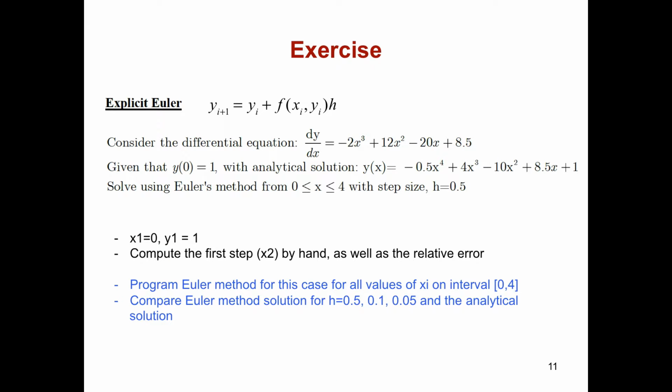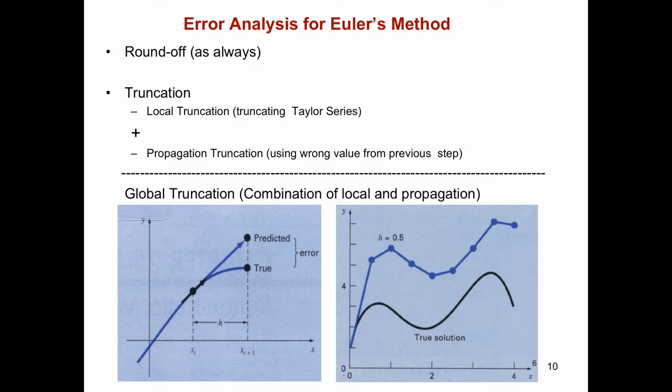The left picture, that's local, and the right picture is propagation? Yes. So in that one step, this is the error you make. And you make that repeatedly, but also from every previous step, you're using the old value. That old value already has some error, because you got there using erroneous or simplified ways. So that will keep going.